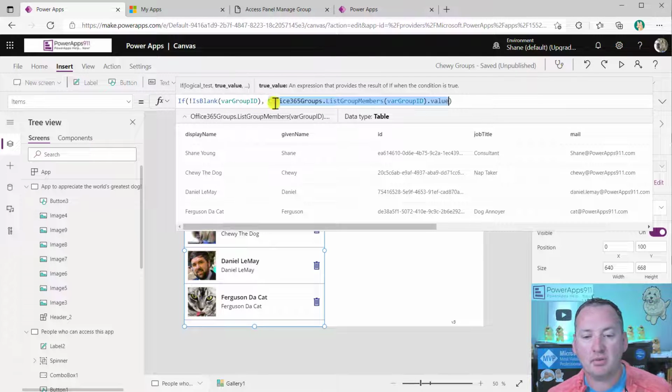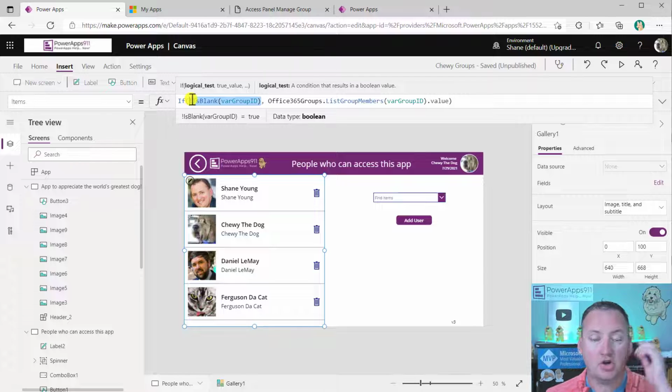So basically everywhere that I'm doing something like list group members in the real app, I had to go in and put in this code because Chewy, building the app, didn't have any error messages pop up. But as soon as I gave access to Ferguson, Ferguson would see an error message, and then that fast, he would see the list of users like he was supposed to. And it was just driving me crazy that we were basically getting bogus error messages. So blocking them out like this, just basically confirming it's not blank before you check, gets rid of all those error messages. Okay, so then that does that.